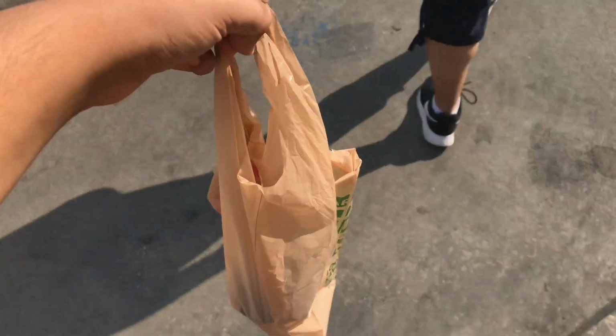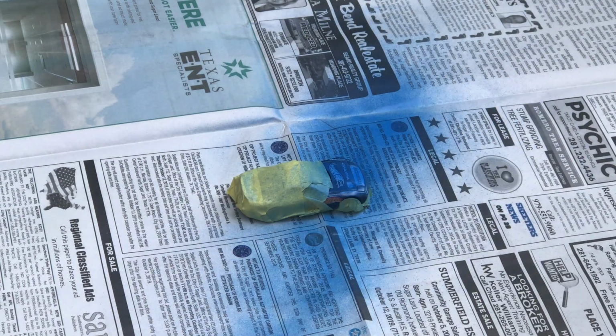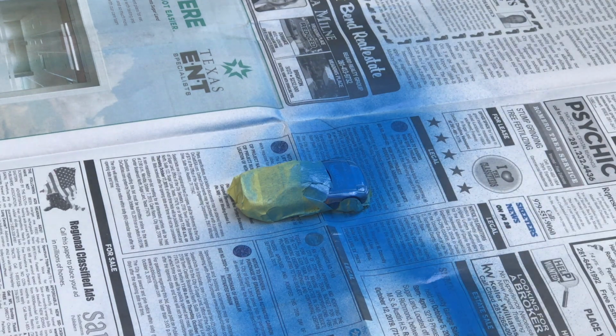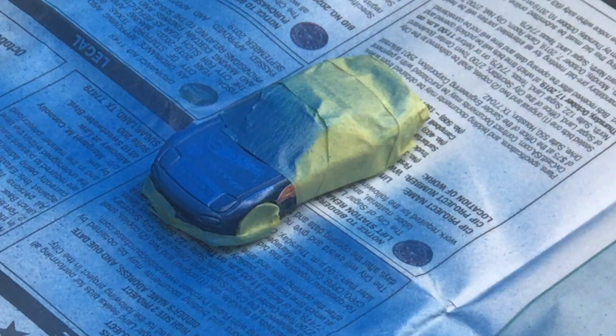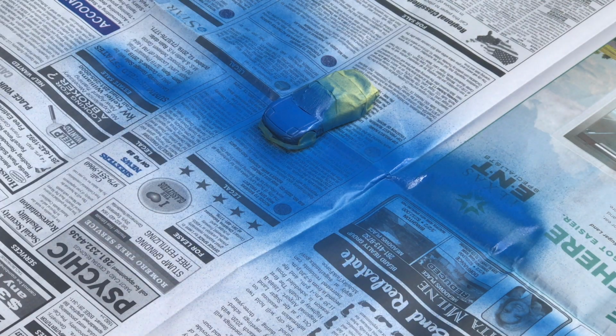So after you're done with that, go buy some spray paint. I didn't get the exact blue I wanted, but it was close enough. Then you just keep adding coats, let it dry, add a little bit more if you need it. Because as you can see, you can still kind of see the original prints on the actual car. But after you keep adding coats, it should soon go away. So I'm just gonna let this clip run, and I'll be back to you when it finishes.